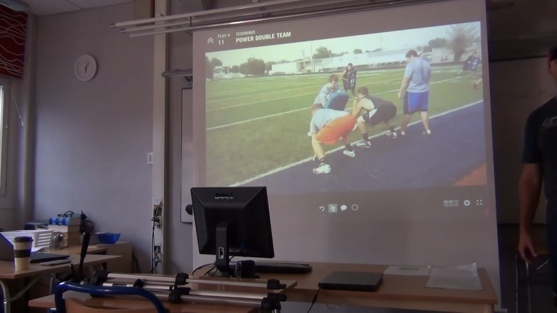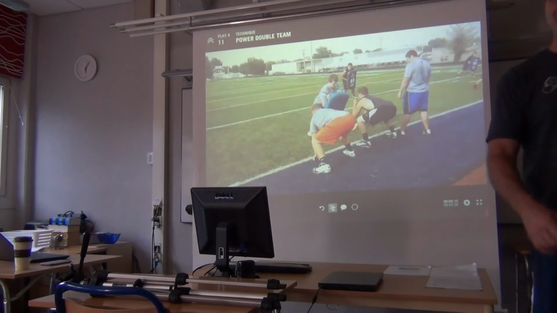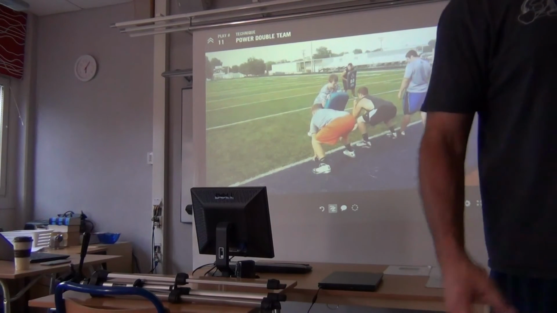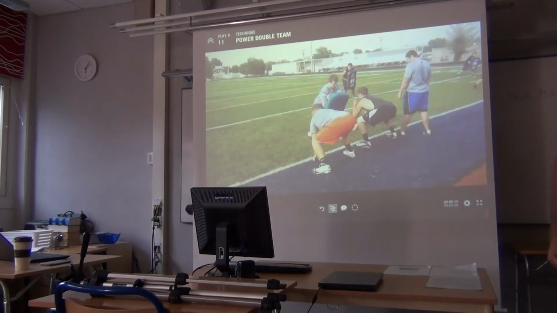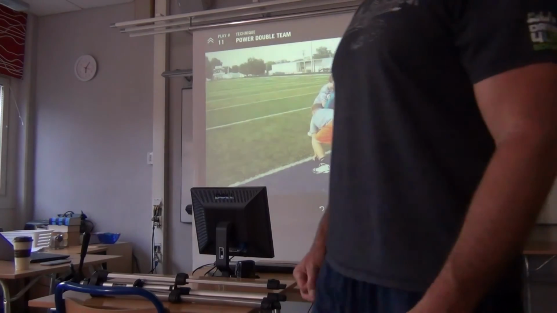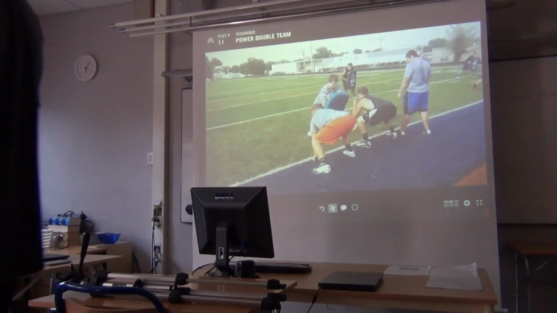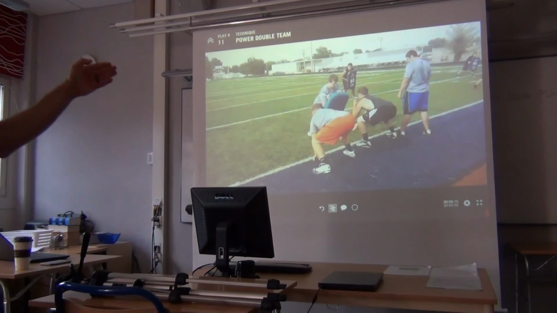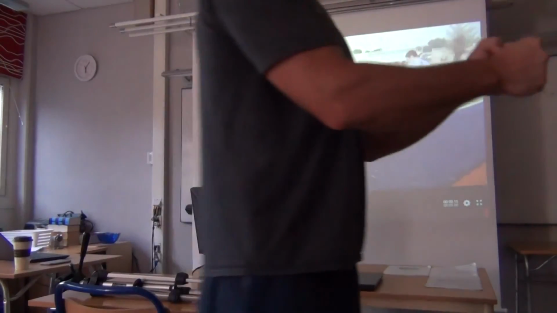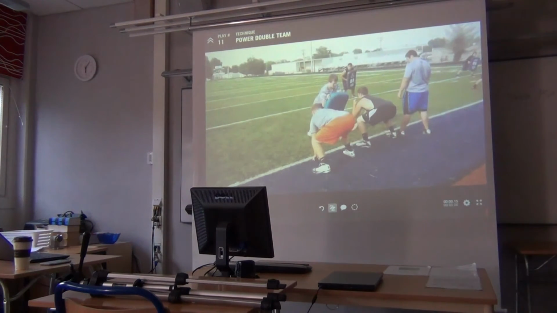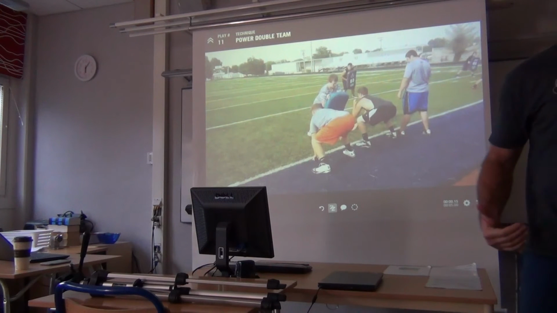There's 2 guys involved in the block. There's the inside guy, which is called the post man. What holds up your fence? A fence post. He's the guy that holds up the defender. He's the sturdy holder of the fence. The other guy is the mailman. What's a mailman do to your mail? Delivers. That guy delivers the blow that's going to move that D lineman. I've got a postman, I've got a mailman. And the mailman's job is to move that guy. The postman's job is to hold up a fence and not let him cross it.